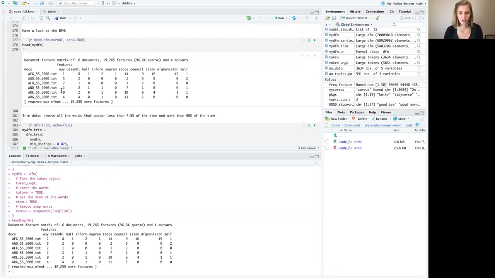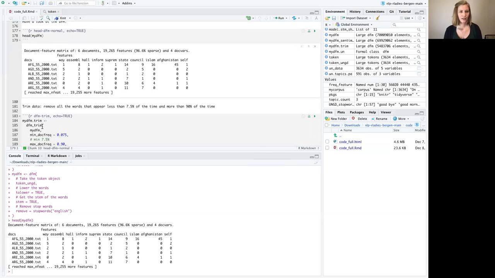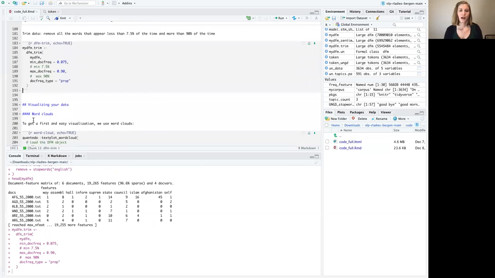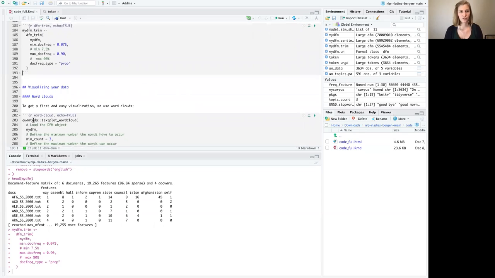So what you have here is exactly what you've seen before. We have the documents on the left-hand side, and then you have the features, each feature gets its own column, and you get the count of the features. Then in the last step, we do the trimming, and now we are ready for the visualization.